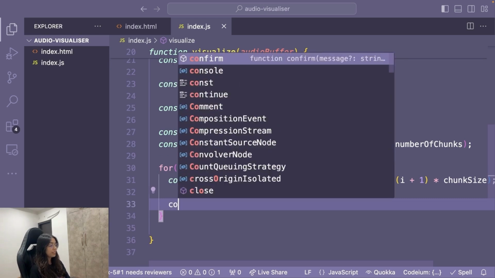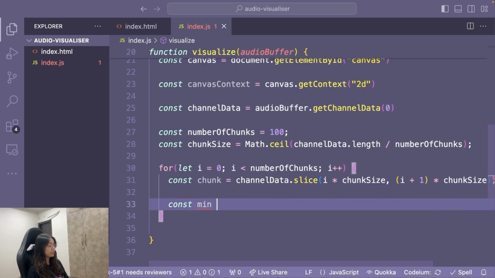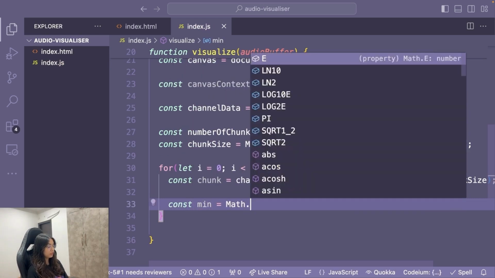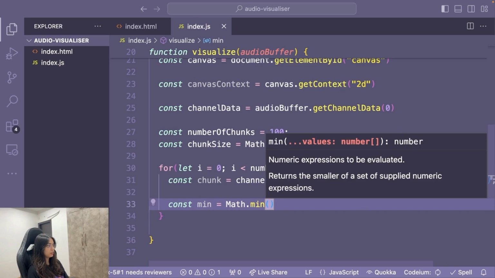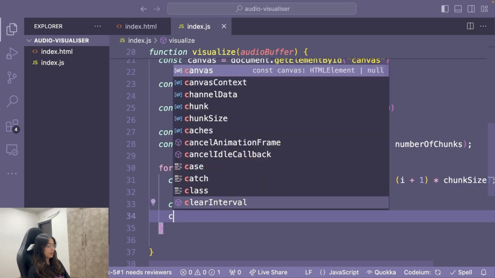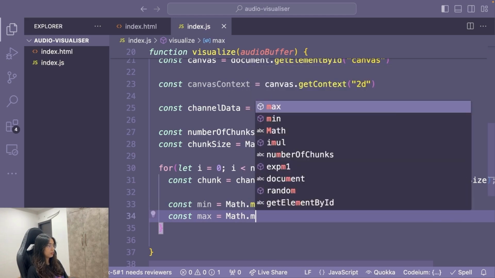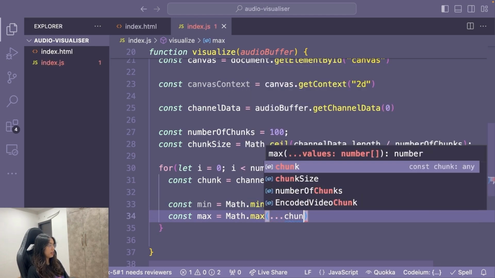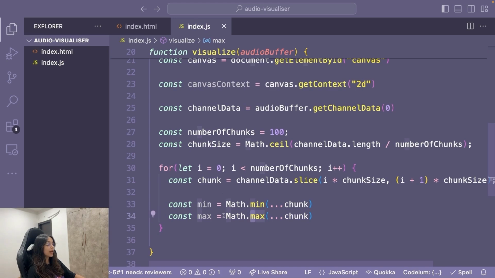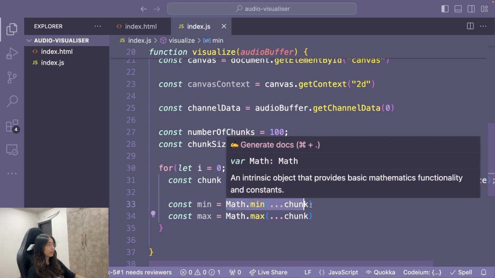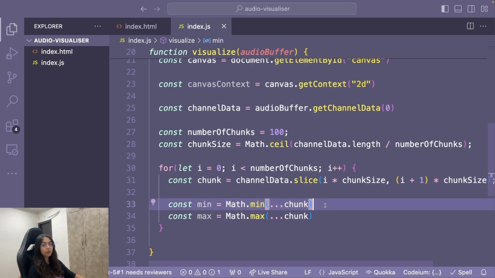Now we are going to find the minimum and the maximum value inside of this chunk. Math.min, and const max equals Math.max, spreading this array into individual values. The Math.max and Math.min methods accept a variable number of arguments. So you can give it 1 argument, 2 arguments, 3, and so on.